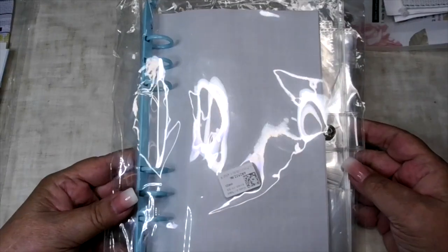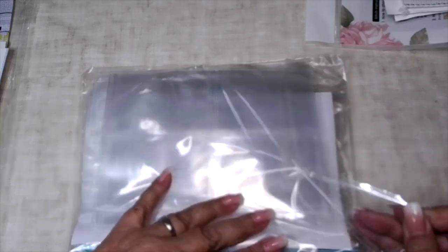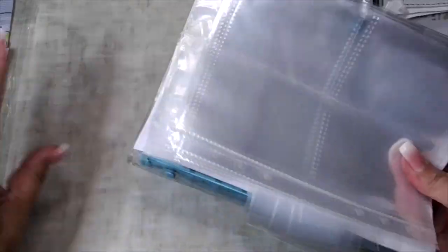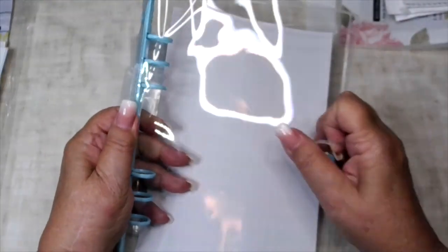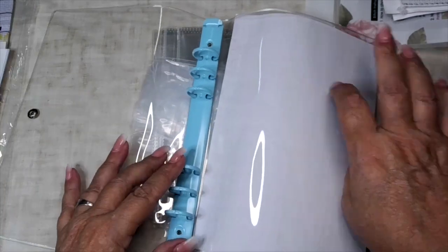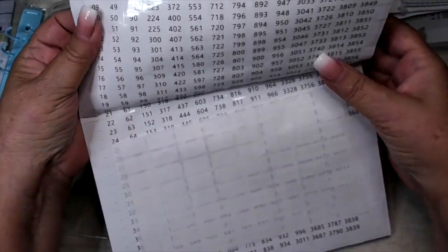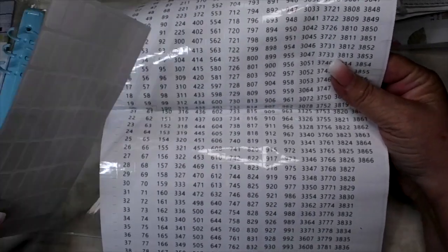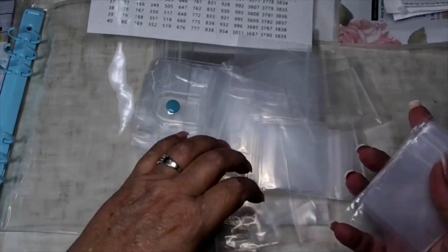Now the next thing I have to show you is a storage idea. This is a plastic binder, and I had seen these around. This comes with the whole shebang here. So you've got a plastic binder that has like notebook rings inside. Open up, and then inside, well, let's see, they give you stickers for all the DMC colors. That is great, and some blank stickers too. That is so great. Look at all these plastic bags.